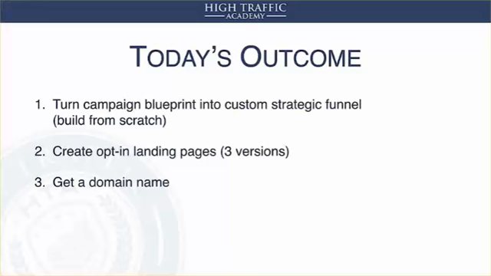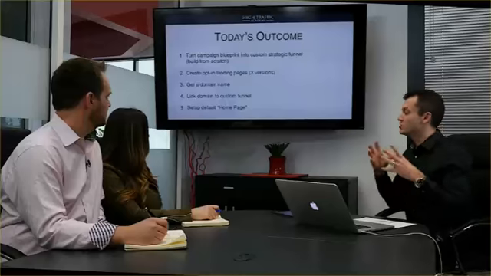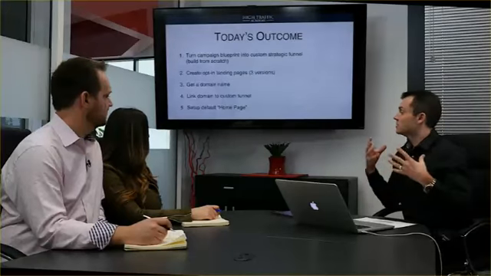Number 3 is we are going to get ourselves a domain name, and you don't have to worry about what that means. If you've never done that before, that's okay. We're going to pick the domain name, and then we are going to link that domain name to a funnel. I'm going to explain to you how that works and why we need to do that. And finally, we're going to set up what's called a funnel default homepage.